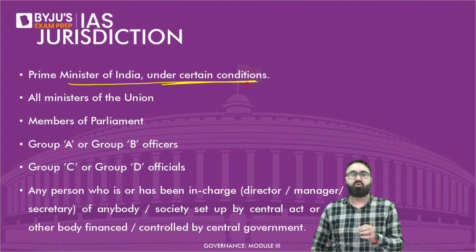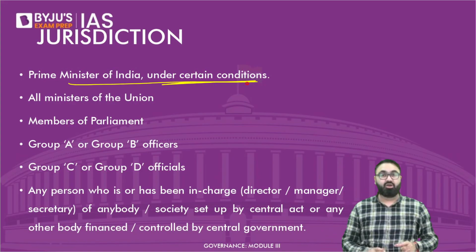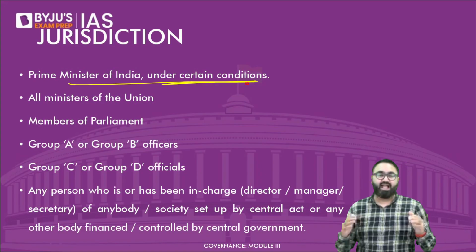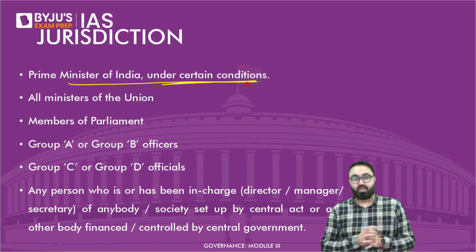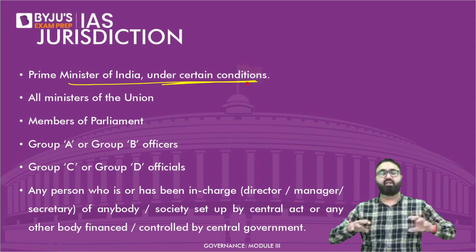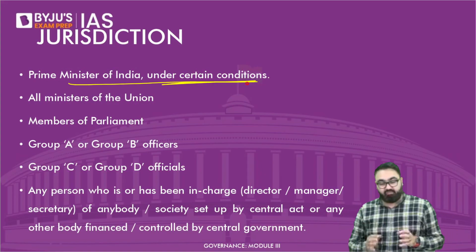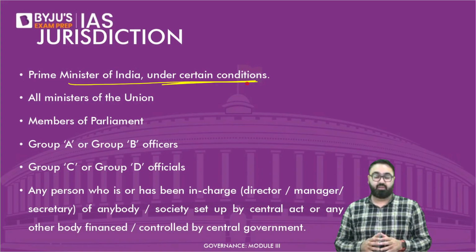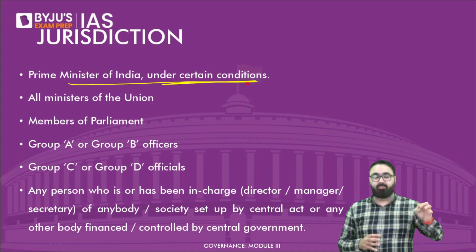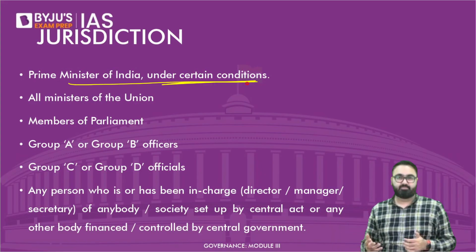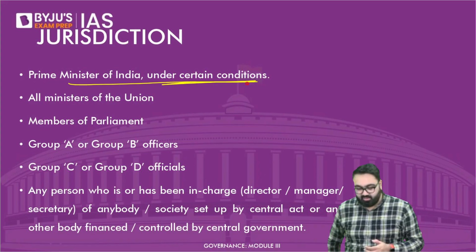Obviously, the government did not want that. Obviously, the government did not want this to be the condition. They did not want the Prime Minister to come under that. So there was a kind of compromise. The compromise between the government and the agitators was simple: okay, we will have the Prime Minister under the Lokpal, but only in certain conditions. Meaning that the Prime Minister's decisions only in certain cases can be investigated by the Lokpal, other cases no. And I'll tell you later on what those cases are. All the ministers can also be investigated by the Lokpal.